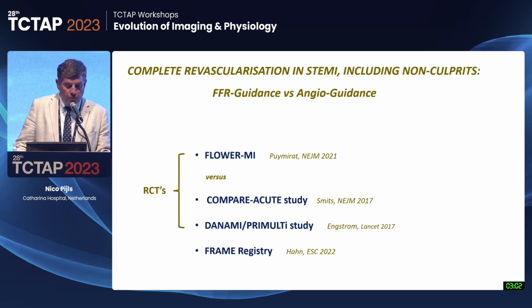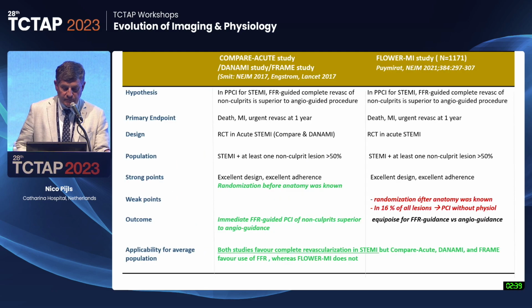The next point is complete revascularization during STEMI, including the non-culprits, and then especially FFR guidance versus angio guidance. We have seen recently the FLOWER-MI study addressing that topic, and we have to compare with the COMPARE-ACUTE study and the DANAMI study, both published a couple of years ago, and very recently the FRAME registry from Korea. If we look at the hypothesis in these studies, in all of them, that is that in PPCI for STEMI, FFR-guided complete revascularization of non-culprits is superior to angio-guided procedures.